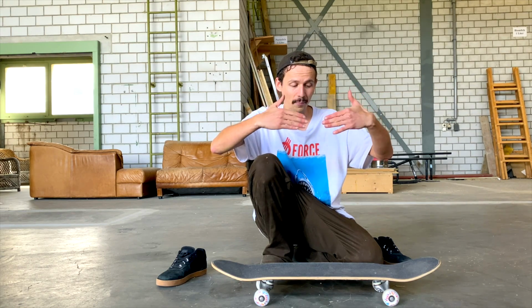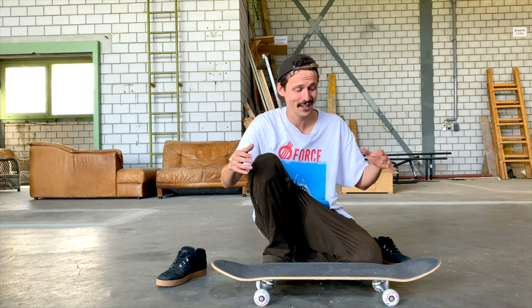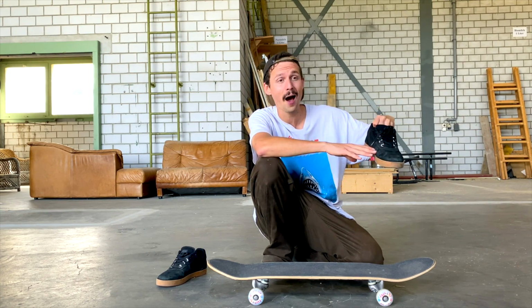So right here, I want to refer to that trick tip I watched back in the days. And therefore, it's important to have a view from up. From this angle, we can clearly see our front foot is going to make this little half circle. That helped me so much to understand what is happening on this trick. Of course, now I'm going to give you a little more information about that. So our front foot goes down and up. And this happens really fast, so right when you push it down, you're gonna pull it up already.